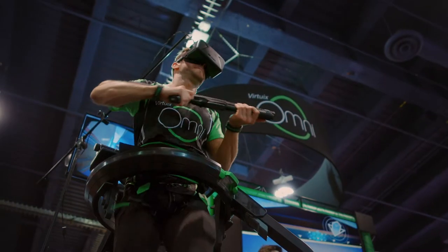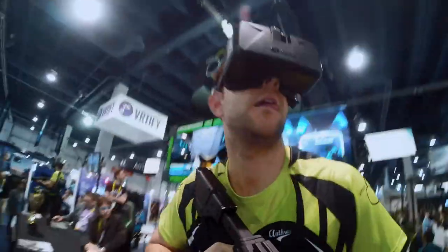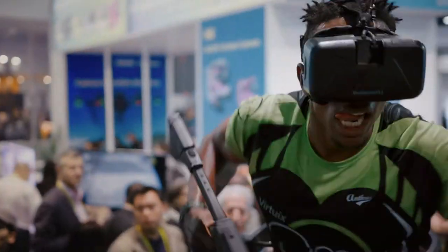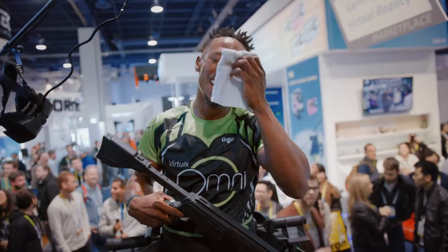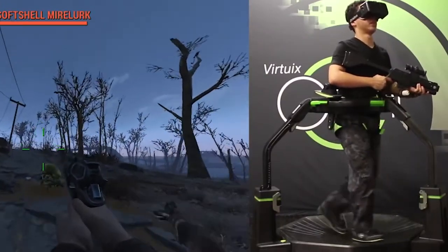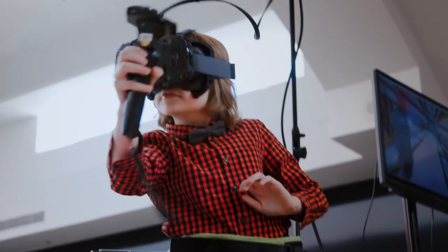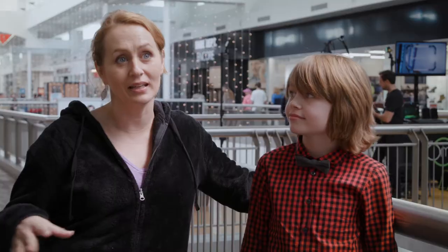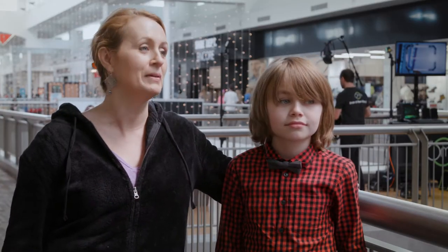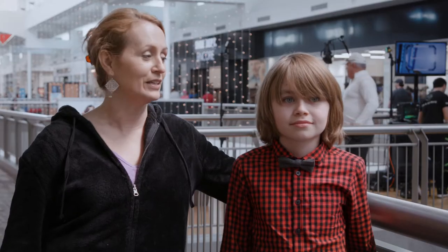The Omni has always been more than just a gaming device — it's also kept our players in shape. It's like a Peloton bike for gamers, or for parents who want to get their kids off the couch. I have told people for years: if I could walk across Skyrim, I'd be more fit. And this is exactly that machine — I was blown away. Everybody always wants to lose weight. Now you can play video games and exercise without sitting on your couch. That's my concern with them sitting at home just playing games all the time, so knowing that they can get out and get some exercise and get their whole body involved is excellent. I definitely approve.